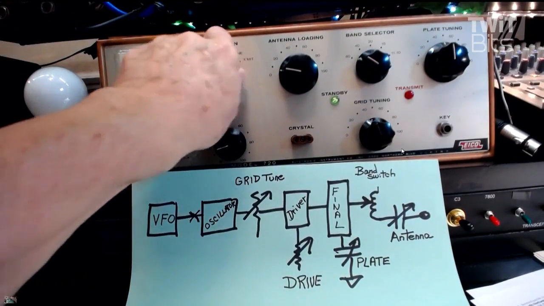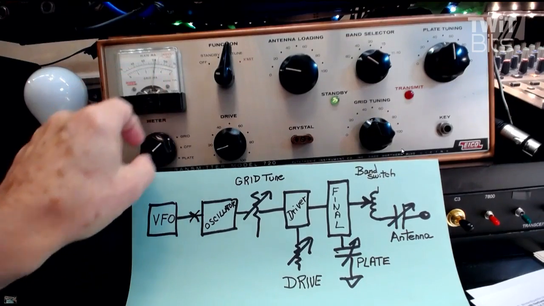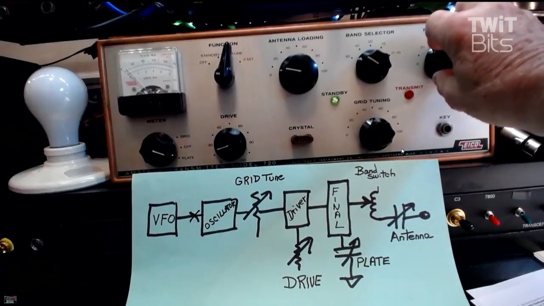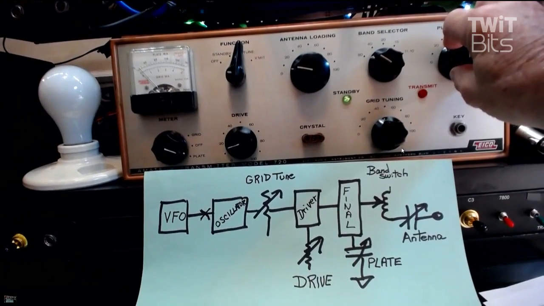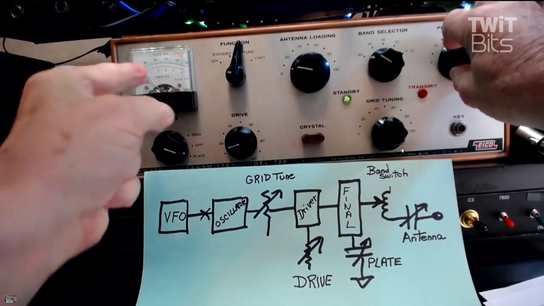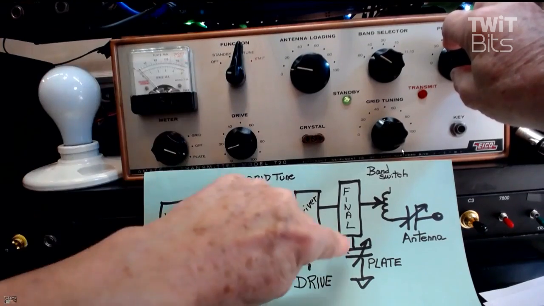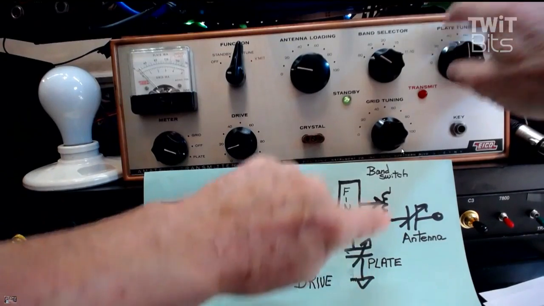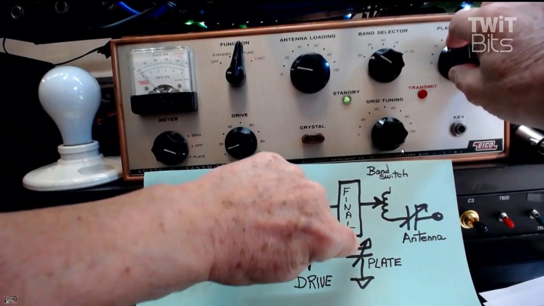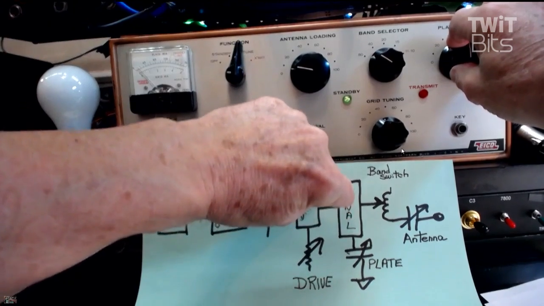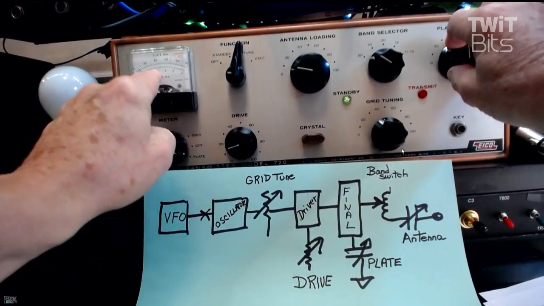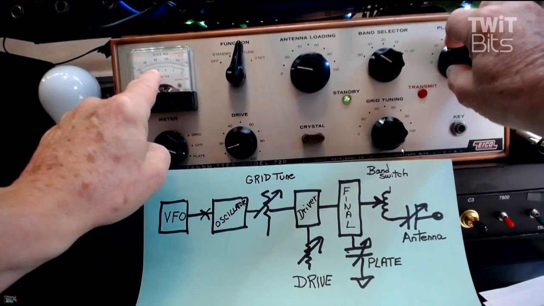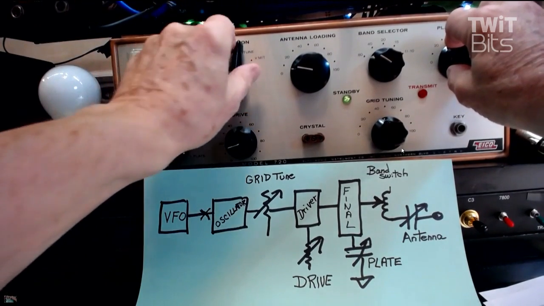So when we go into final, we have the grid drive all set. When we go into transmit, you're going to dip the plate. What we mean by dipping the plate is minimum current of the final amplifier. This is a capacitor that's tuning the plates of that final. We're going to dip that minimum current the minute we turn it on. And you'll see it, maybe hear it. Here we go. And we want to dip it. Drawing about 40 mils.